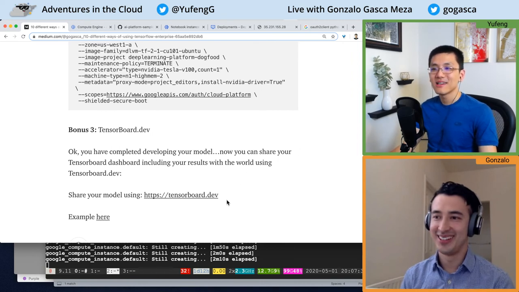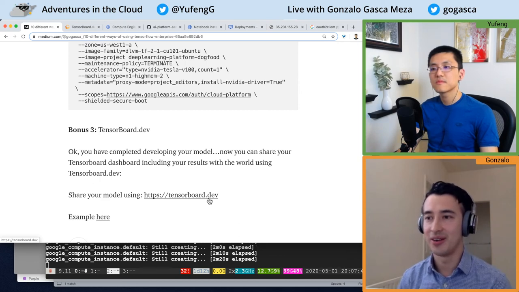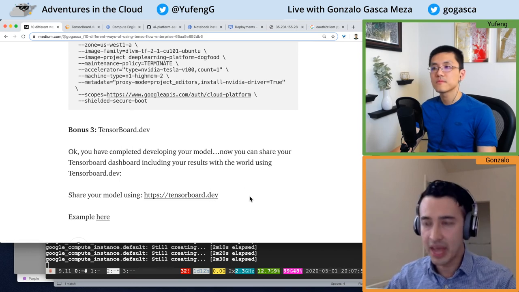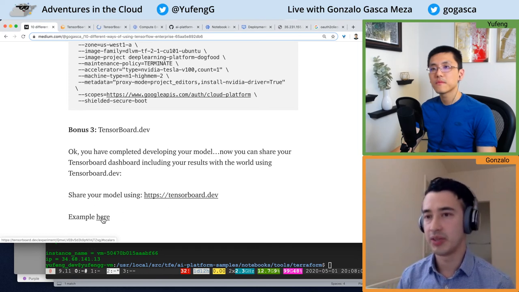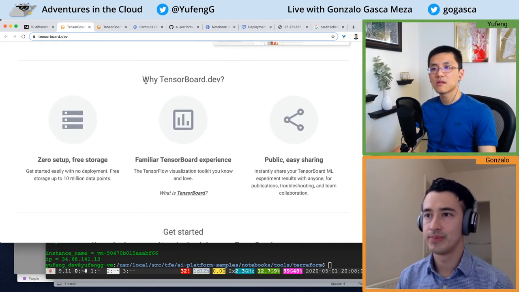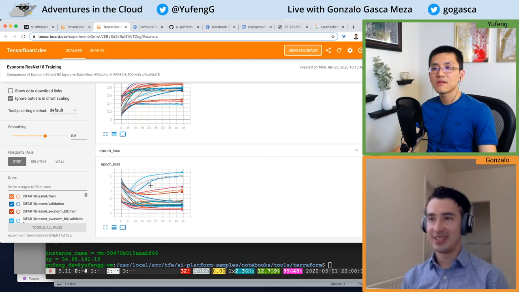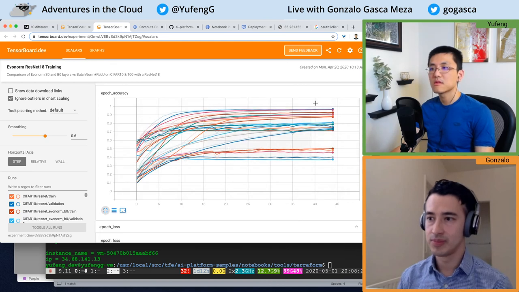That's exciting. Yeah. We have the TensorBoard.dev project. So if you are training your machine learning model and you want to share it with the world, like you want to show how good of an ML model you are creating, you can use TensorBoard.dev. TensorBoard.dev allows you to share your TensorBoard dashboard publicly. We put an example there. So people don't need to get credentials for that, right? This is the TensorBoard.dev homepage. And that example that you have is here. This is just an example. So it's like a hosted TensorBoard. Super nice. And we can make it big, and we can zoom into a chunk of it.